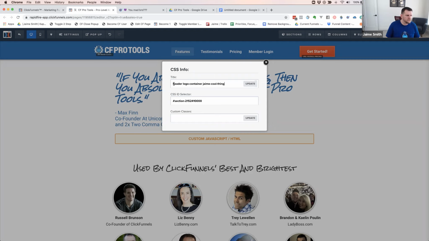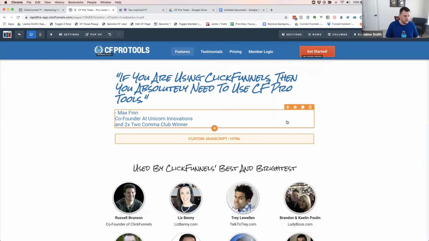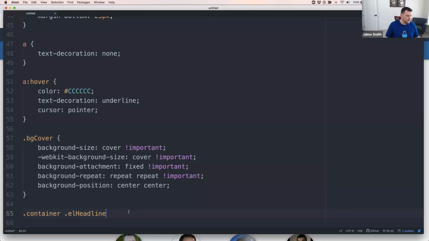And then just consider these to be a list of classes. They're going to apply differently. We have to select them differently, but then we could use them in combination. So then we could go in and say, okay, now I want to find data title contains Jamie cool thing, and I want to apply one set of rules to that.